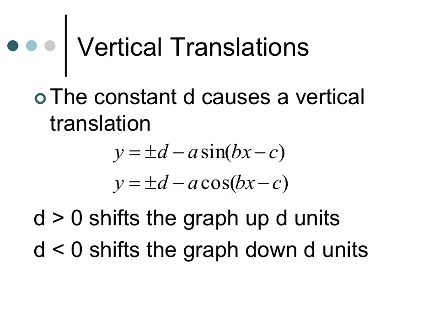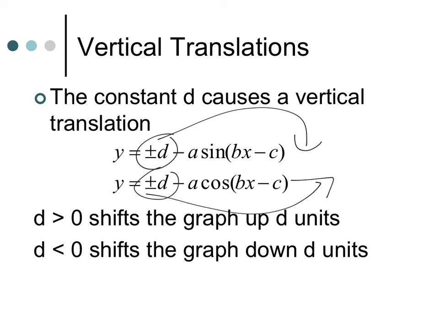And for our final translation, we have a vertical translation, which is a shift up or down. And that's going to be provided by whatever number is outside of the trig function. If you look at the a, b, and c values, those are all connected in some way to our sine or cosine function. The d value is the one that is just outside by itself, which means it could be in the front, or it could also be somewhere in the back. Just look for the one that is detached from the sine or cosine function. If we have a positive d value, we're going to be shifting the graph up. If we have a negative d value, we're going to shift the graph down. Pretty straightforward.